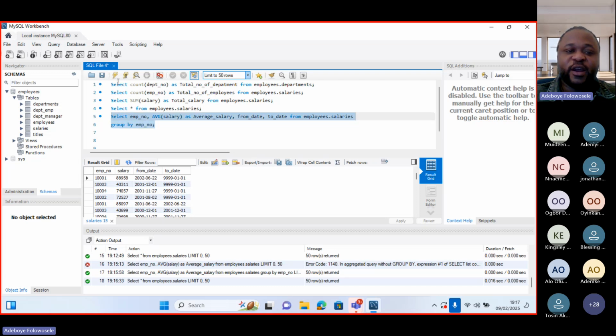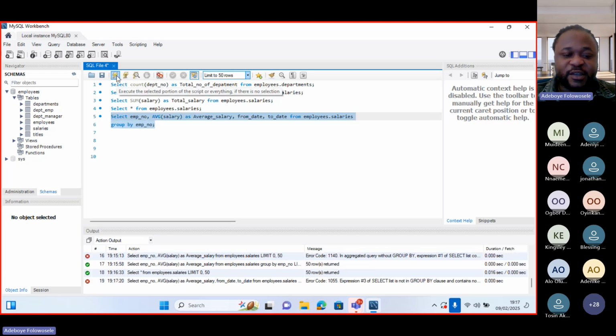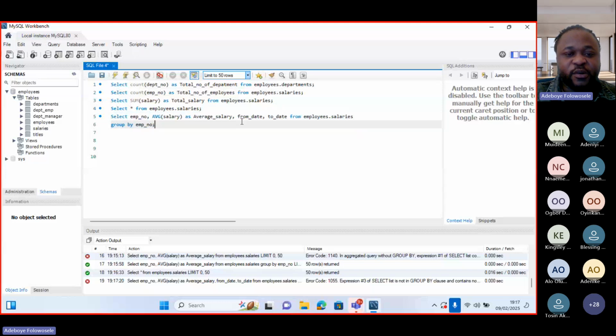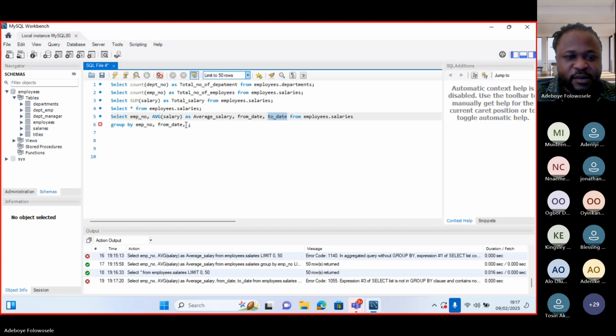You see it gives an error, because all the other variables have to come under the group by clause as well. So the from dates, the to dates. Let's run it now.